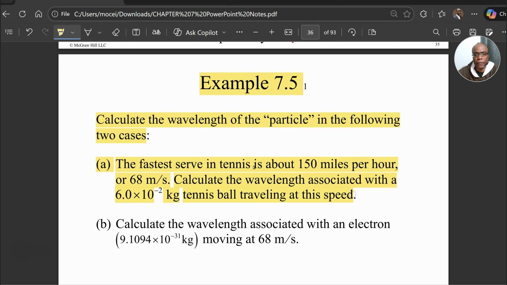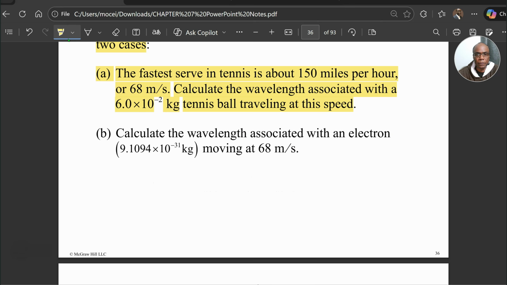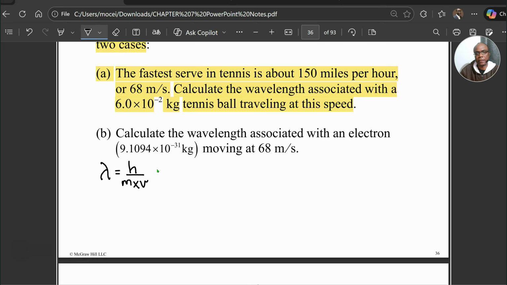this speed. So let's tackle question A, and we have in mind the de Broglie relationship of a wave and a particle. The formula for the de Broglie wavelength is wavelength equals Planck's constant h divided by mass in kilograms times the velocity of the particle. Now I do know that Planck's constant is 6.626 times 10 to the power negative 34 joules second.